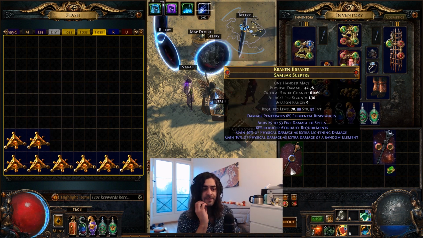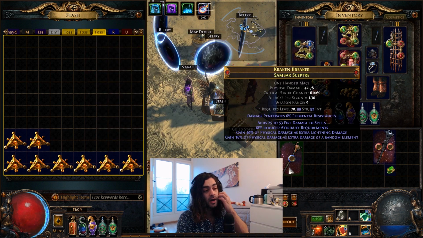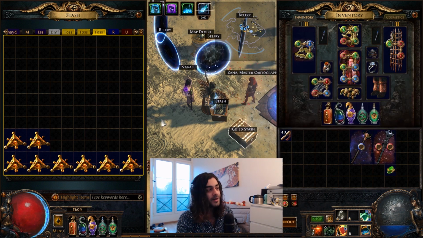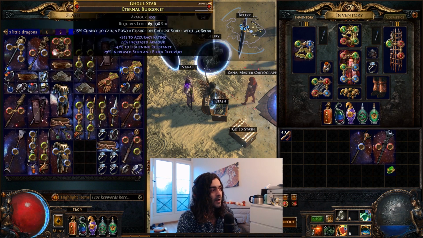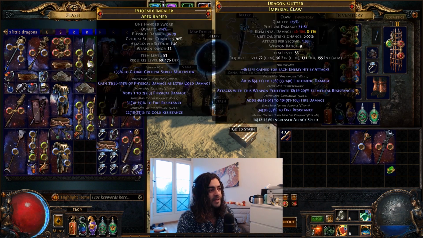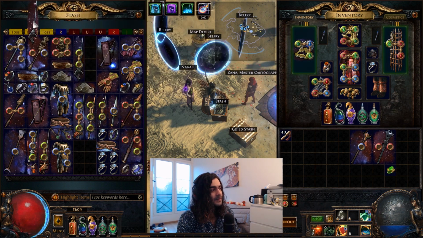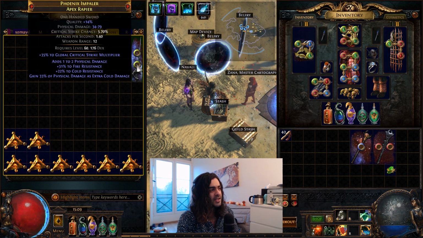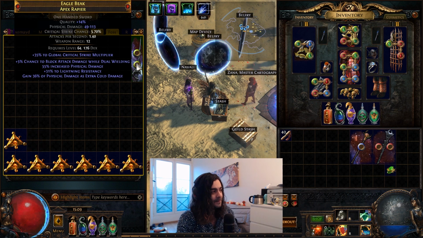Okay, what do we have here? Random, T1 lightning. This one would be a candidate as well. This one would be a candidate for the mod Cannot Roll Caster. I think this is Torah. What I'm gonna do, I think I have a few other bases. An Apex Rapier, level 83. I'll craft on this one. Can be used for BV. The dex requirement is kind of high, but it's fine.